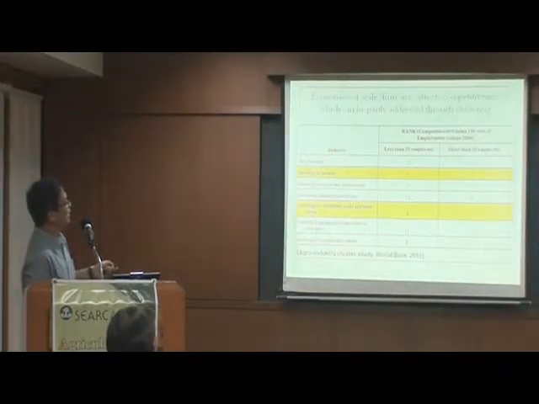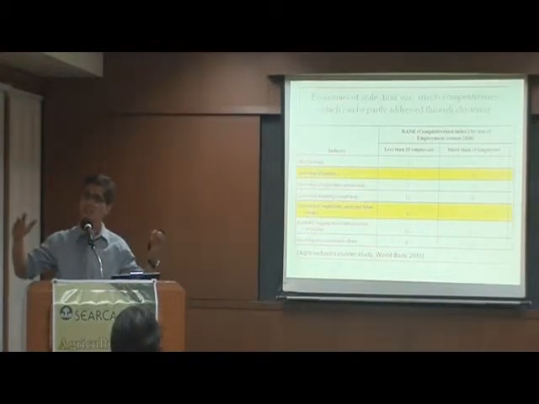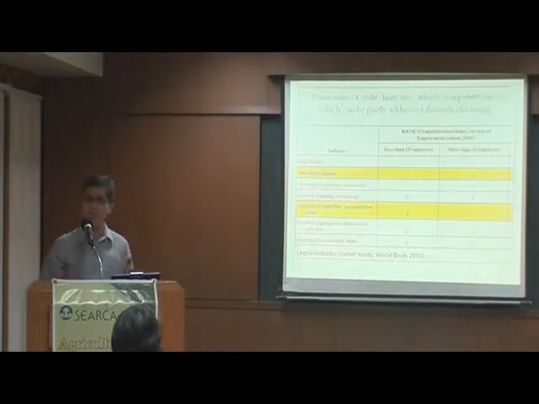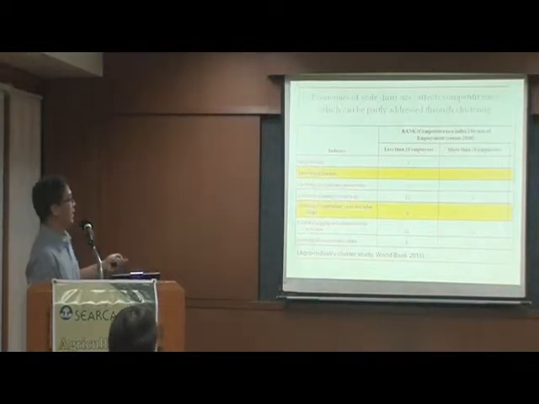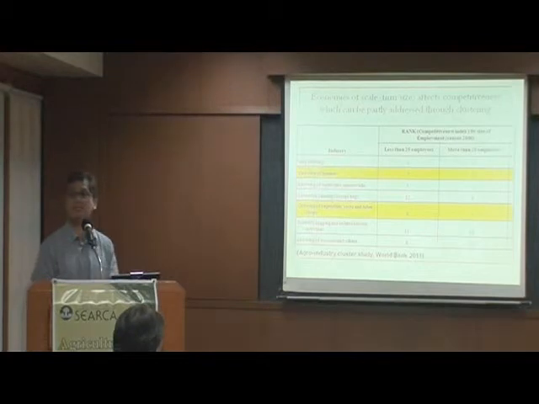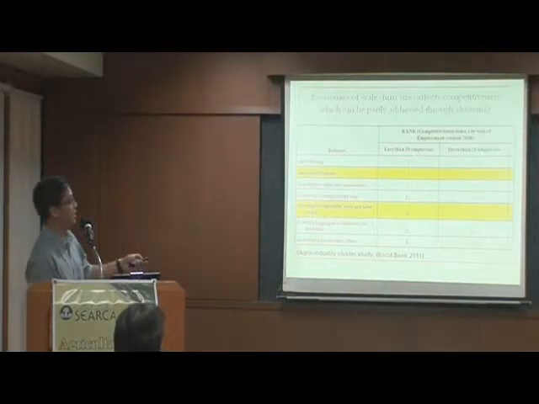And you can also see in this graph that because of the cluster, they're able to consolidate. And when you consolidate, you become more efficient. And for banana, it's very, very important that you consolidate. Here, you see the level of competitiveness by size of firm, indicated by the number of individuals employed. So less than 20 would be the smaller firm, more than 20 would be the larger firm.